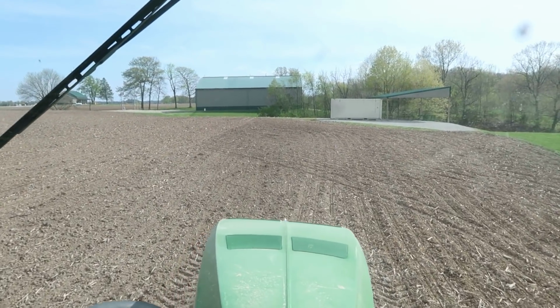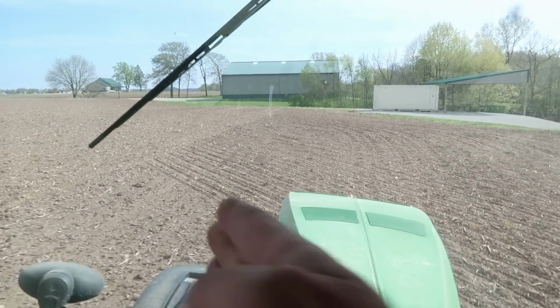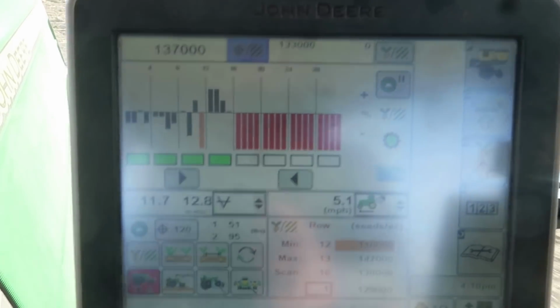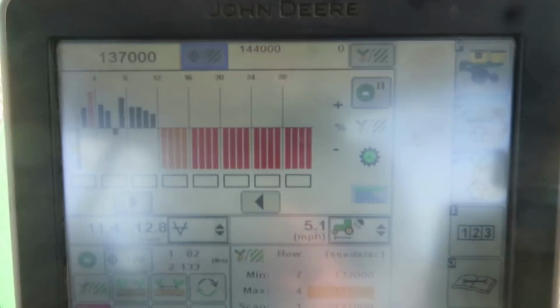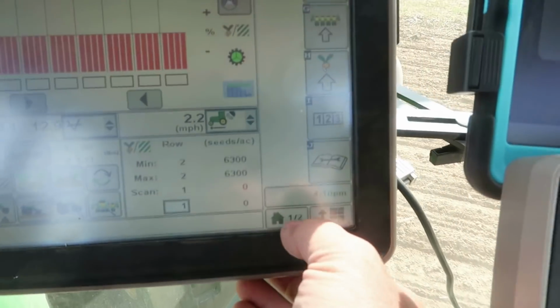So this would be a good example right here. It's hard to see, but my last pass ended about the center of the hood. So I've just got this little gap to plant. You can see right there, only half the planter is on. And here in a second, it's all going to shut off. Boom. So that's how she works.